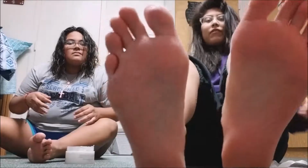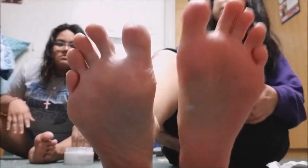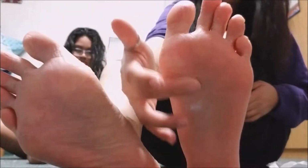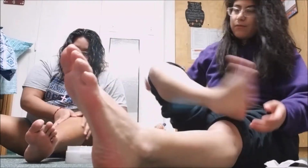One foot down. See? This is my ugly foot. It's basically like a before and after of my feet. At the moment, I haven't really washed it off yet. I know you can't really tell, but this is my ugly foot, and this one looks not as ugly. It feels kind of soft.